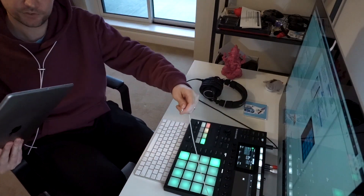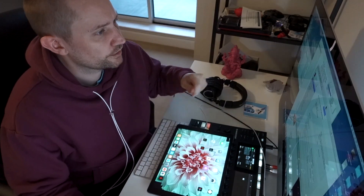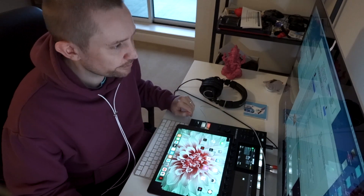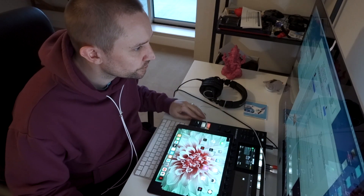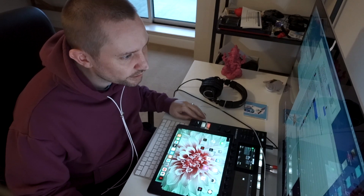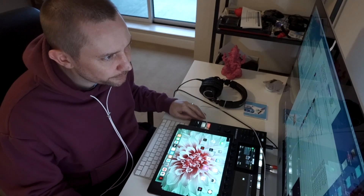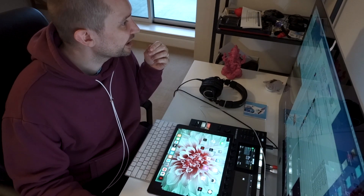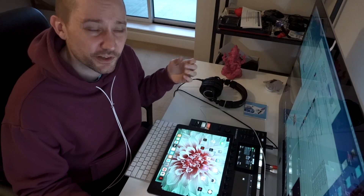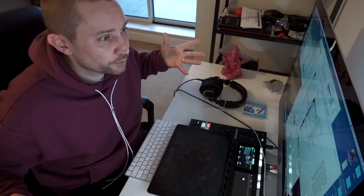All it's left to do is to get all of this onto the iPad. To do that we must first plug in the iPad. The instructions on getting it onto the iPad is just to go to File Sharing, select Beatmaker 3, and copy this whole folder into Beatmaker 3. It's 5.29 gigabytes so it's pretty small — much smaller than I thought it would be. It's still taking a little while though so I'll pause the recording and jump back in when it's done.